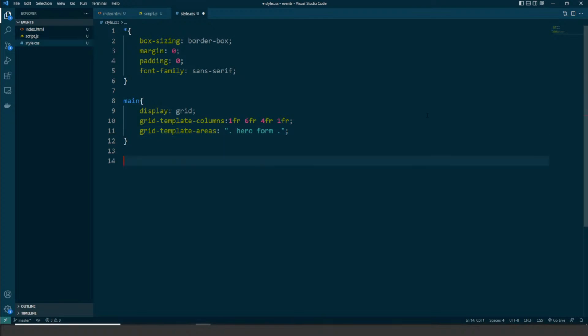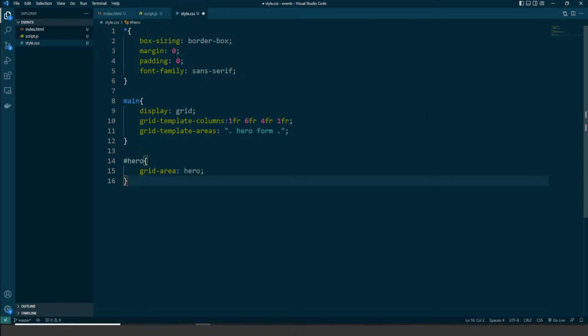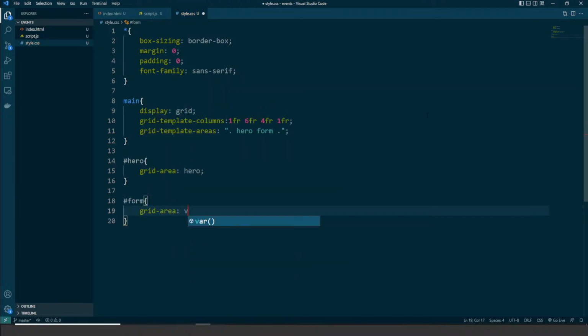All right, so now when we hashtag hero, we can set grid area hero, and hashtag form, grid area form.